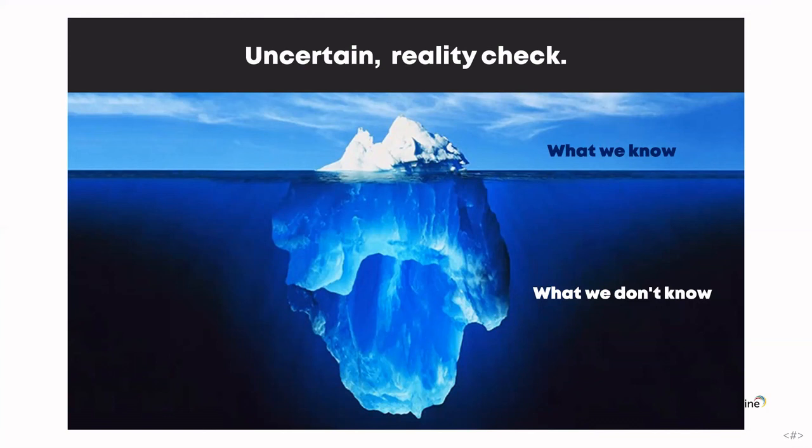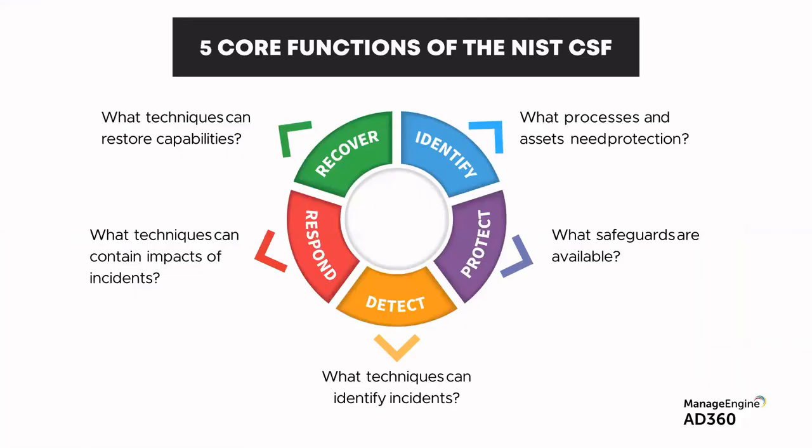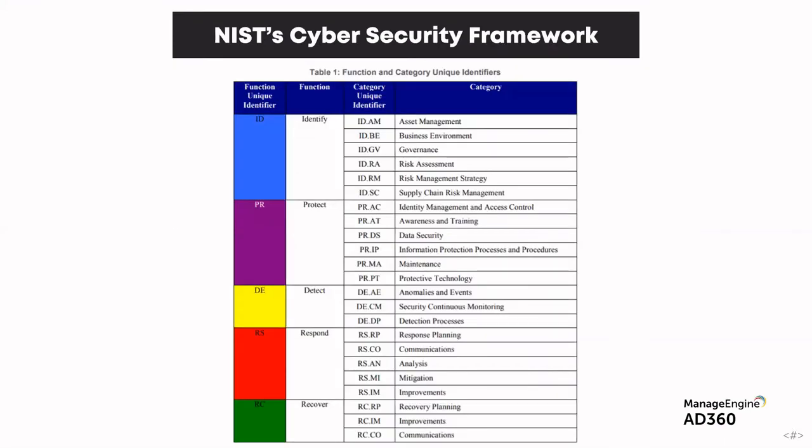There are a couple of guidelines that you can definitely follow while you're doing a risk assessment. One such guideline is the NIST framework that I want you to go through. It's a 55-page documentation for cybersecurity, but absolutely worth it. It gives you very clear-cut instructions on what to do. Since we're talking about threat detection, I thought I'd introduce this framework as to how you identify, protect, detect, respond, and recover. This is exactly what we discussed in the webinar today, and I've consolidated all of that together in this one slide. So if you want to grab a quick screenshot, this is the slide.